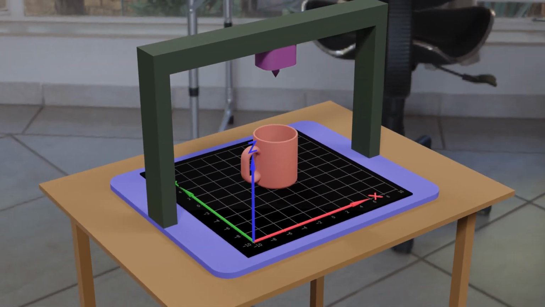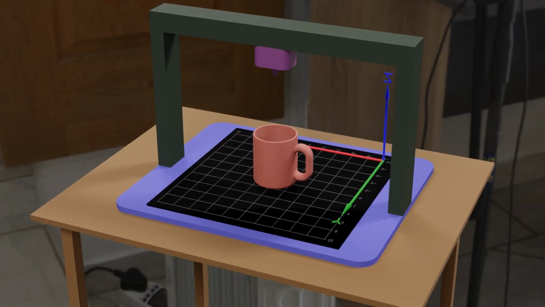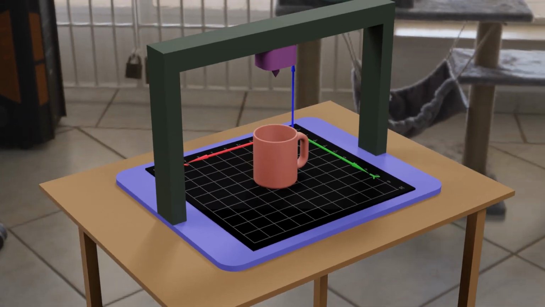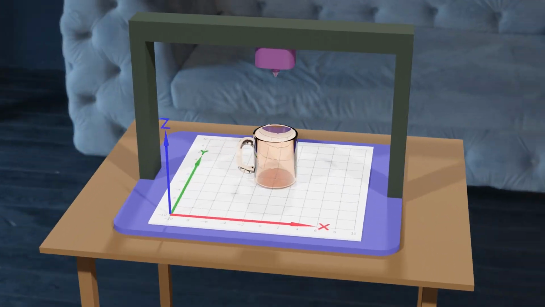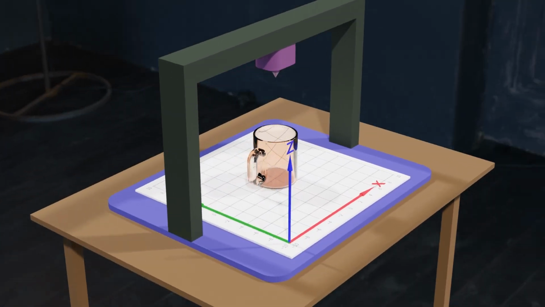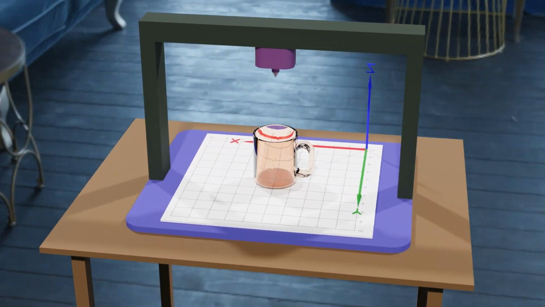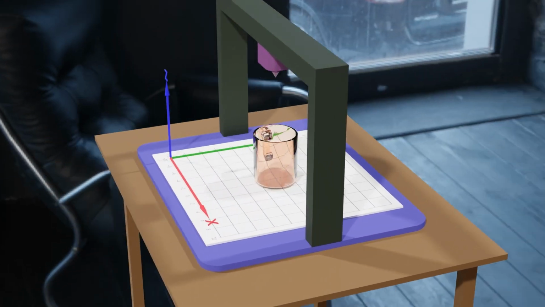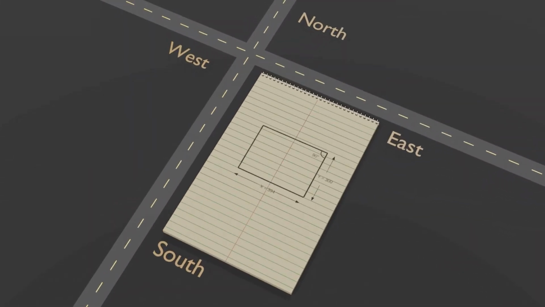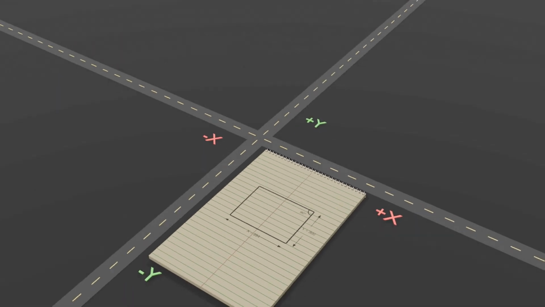In the 3D SolveSpace universe, we identify space dimensions with letters and colors. The letter X refers to the left-right dimension and is red. The letter Y moves far and near and is green. The third dimension, identified by a blue Z, ascends vertically from the page. Try to imagine a city where the X dimension is east-west, Y is north-south, and Z is up.